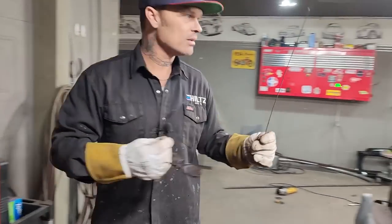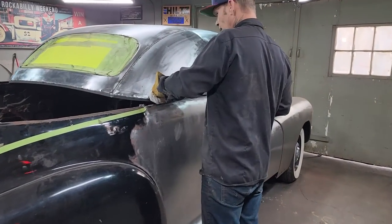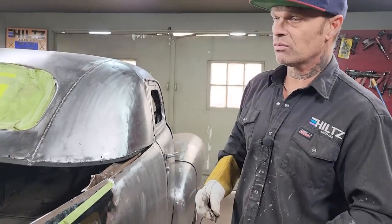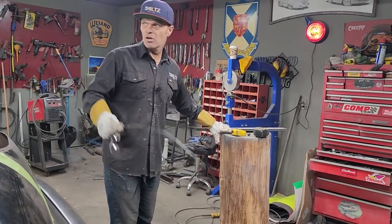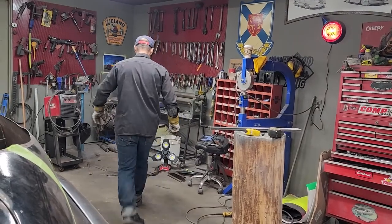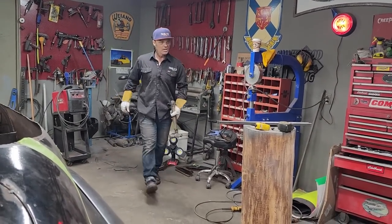What I did to do that, I took a coat hanger. I love these things, coat hanger. I took a coat hanger, made the shape that I wanted with square stock, and then I commenced to beating it and pounding it and bending it and whatever. What I'll do on the square stock is I'll put it in my vise and try to bend it. Also, I'll take a big hammer. I don't know what size of hammer that would be, 2 pound, 2.5 pound, whatever it is, and we'll beat it on this post.